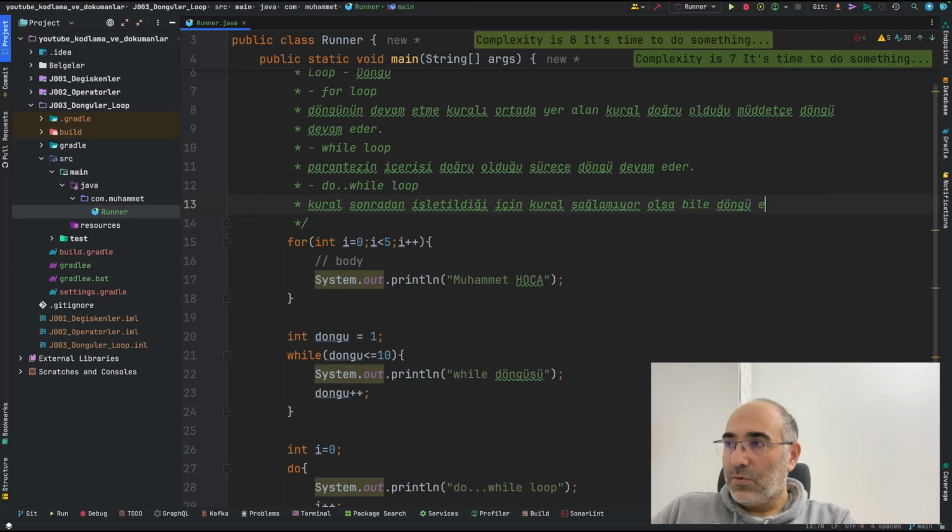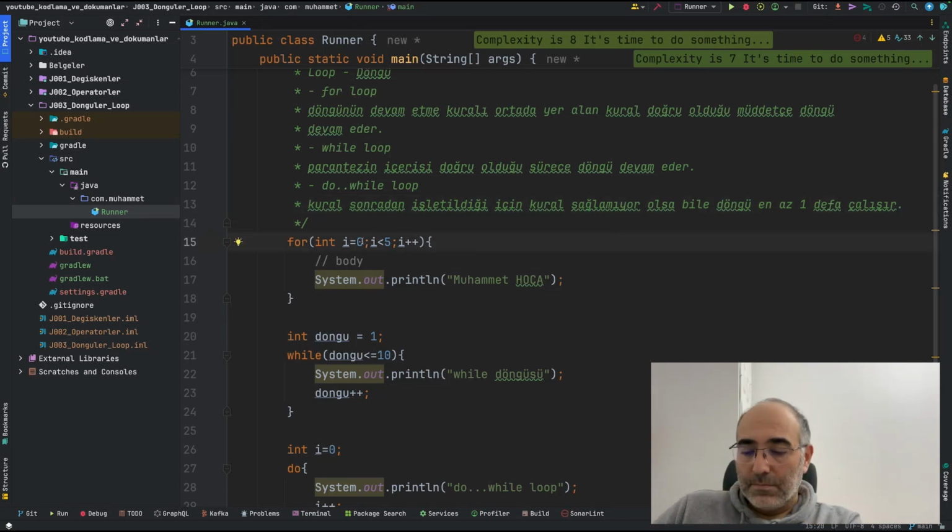The loop will run at least once. It's not like that with the others, guys. With the others, if the rule isn't satisfied, not even once, it won't run.